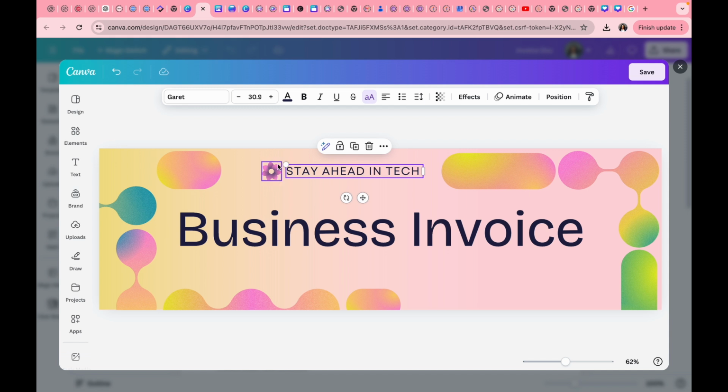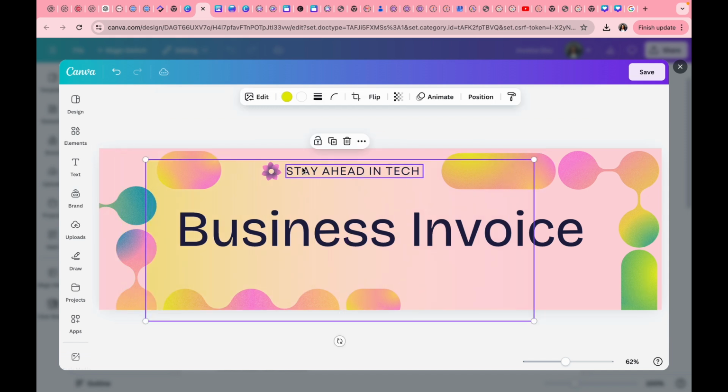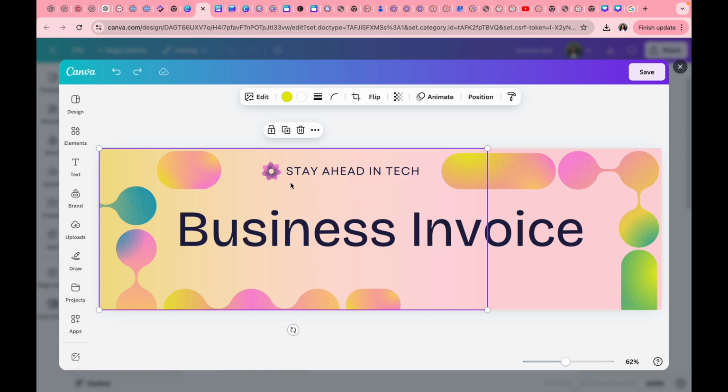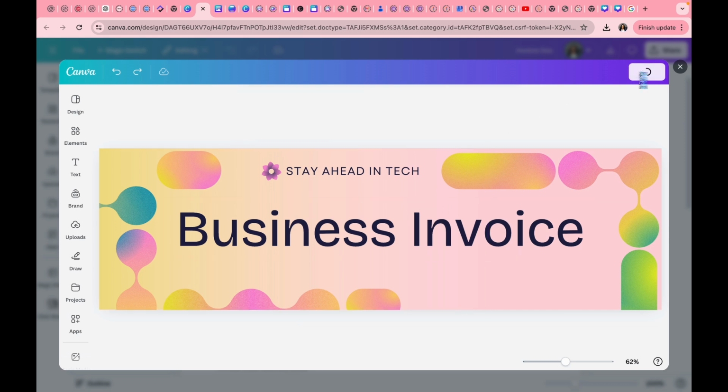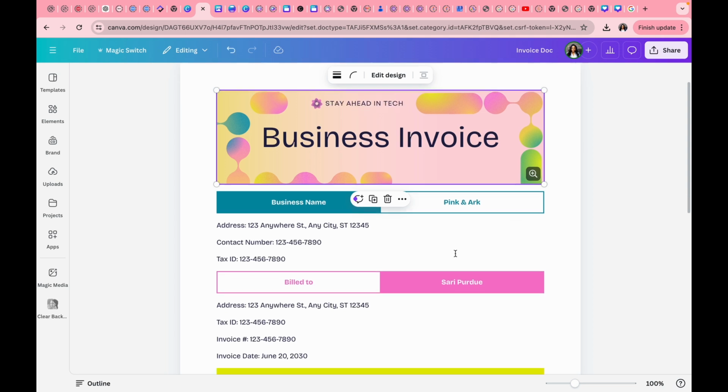You can actually place your logo here if this is not your logo or you want to work with a different logo. And then Control Z and then redo. Control Z for undo, Control Y for redo in Windows. All those shortcuts also work here, so it makes your life very easy. So now we are done editing the banner. We can save it and then move to the other parts of the design.